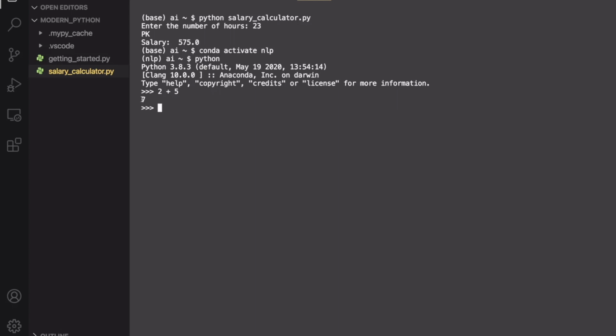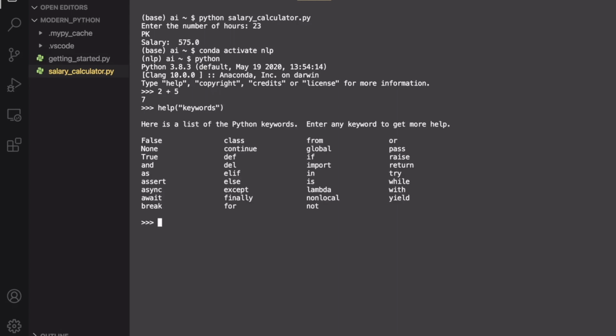Moving to this high-level language, the vocabulary grows a little bit, but it's still small compared to the vocabulary in natural languages, for example in English. So let's see this vocabulary and just how many words we are dealing with. Just type help and then keywords. This shows me the entire vocabulary for Python. These are just around 35 words.